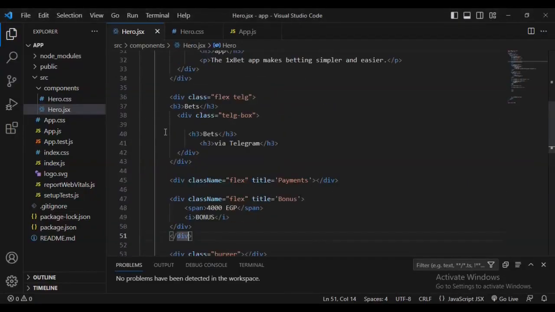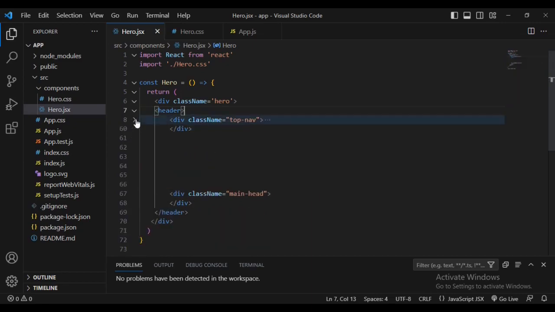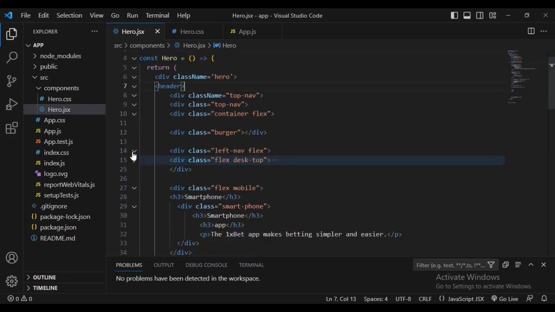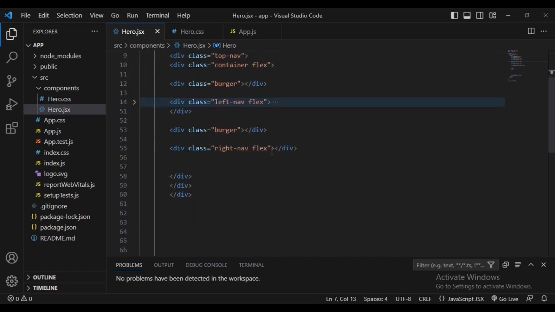Now I'm going to go inside my editor. Yeah, let's go for the left nav. So we are now going to style.